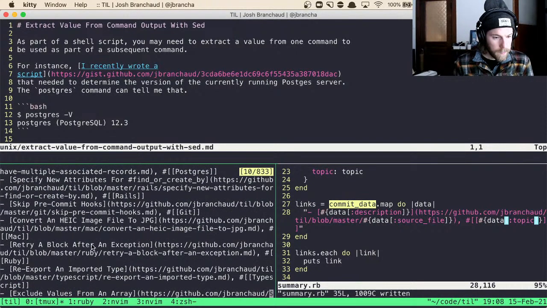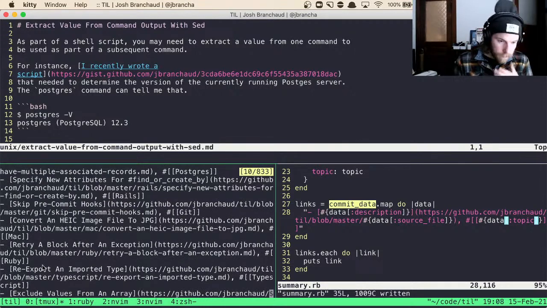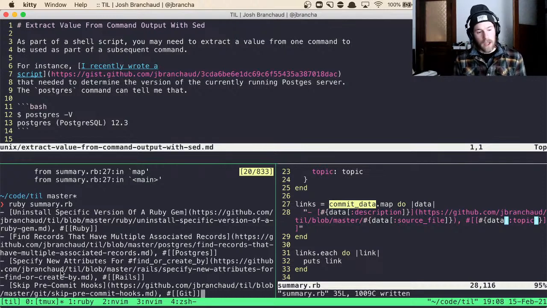Okay. Yeah, so now I've got little markdown links here. Yeah, I mean, I like the look of this.